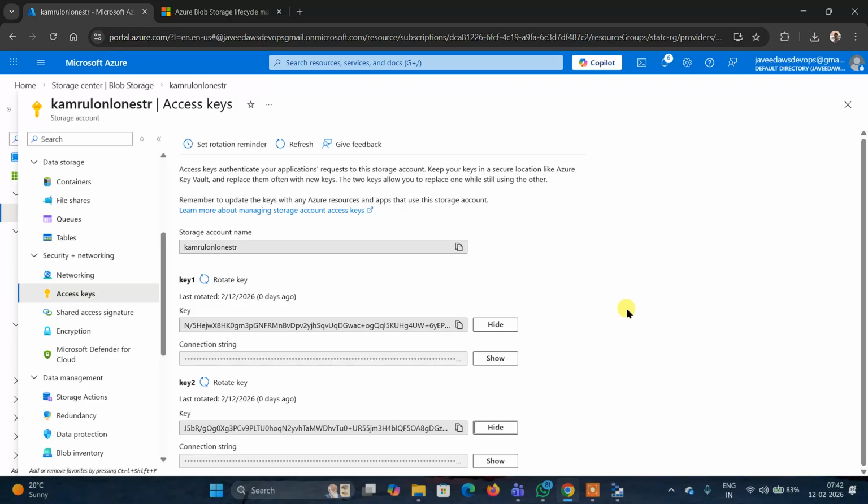Only two keys. It is not allowed to create more than two keys. Here also you can't create more than two keys. It is automatically generated. You need to know where we can create an access key manually.